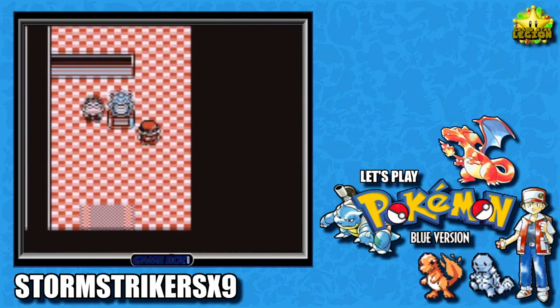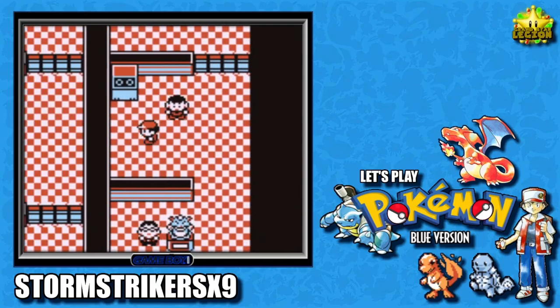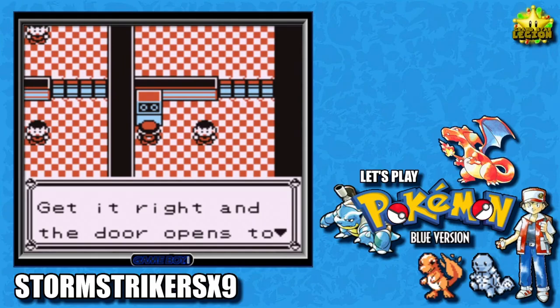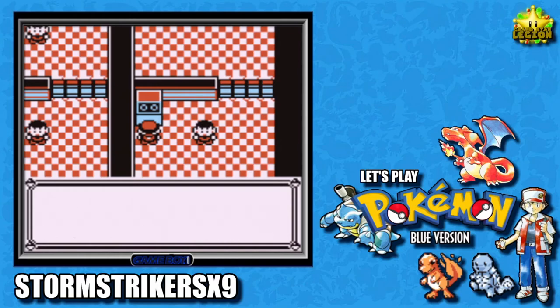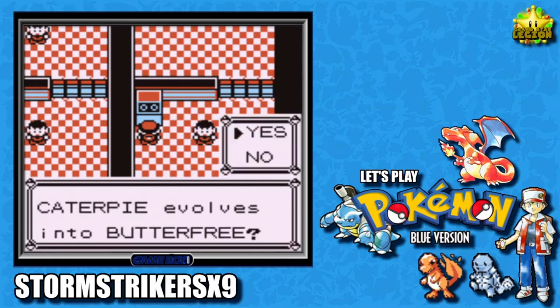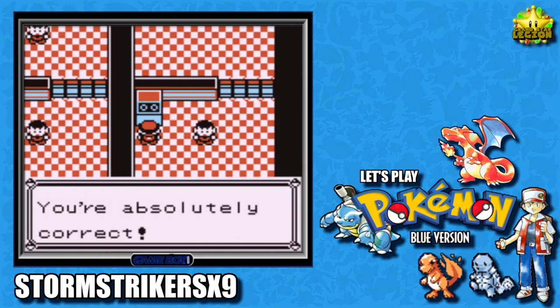Pokemon quiz time. Get it right, and the door opens to the next room. Get it wrong, and face a trainer. Want to conserve your Pokemon for the gym leader? Then get it right. Here we go. Caterpie evolves into Butterfree. True. You're absolutely correct. Go on through.